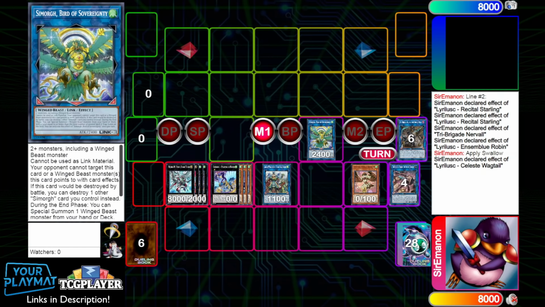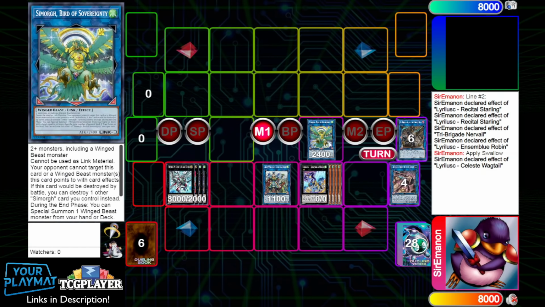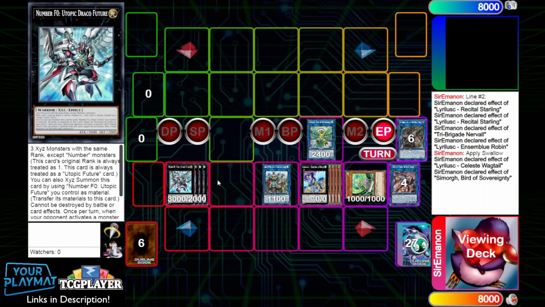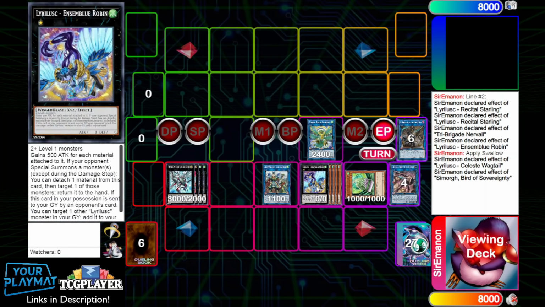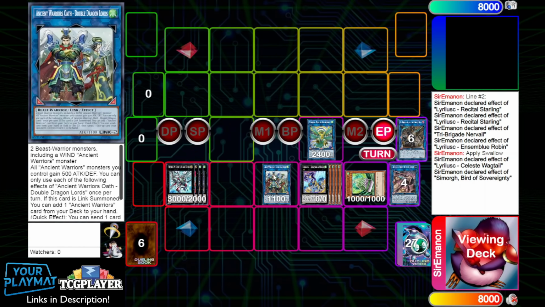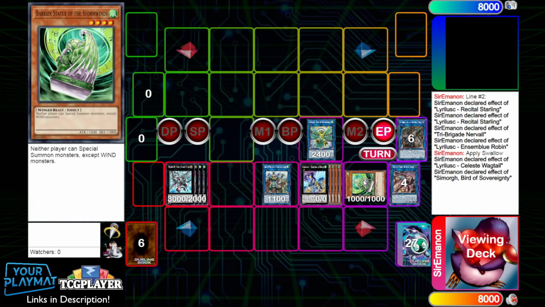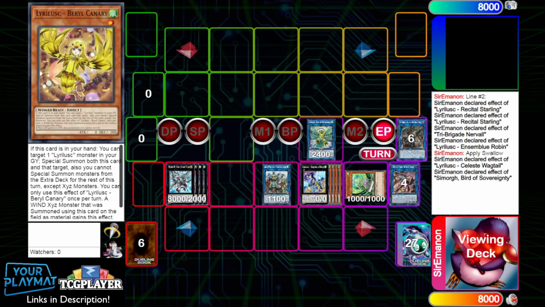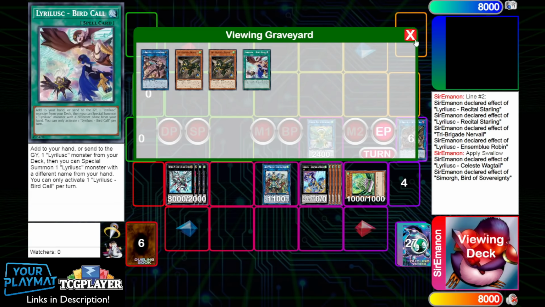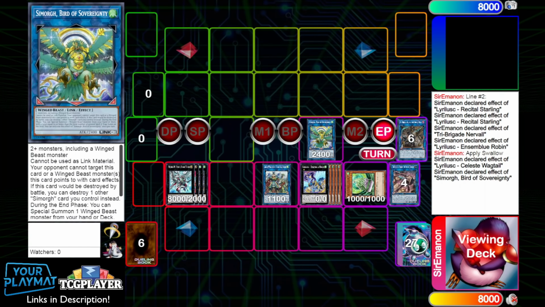So this combo, in contrast to 5.3, trades the Apollousa for the targeting protection of Simorgh, and then you have DDL instead. It's obviously much better in this case if you are able to go for this, because the targeting protection is so significant, and you still have the Ancient Warriors Link monster to insulate you from the battle phase. Plus your Ensemble Robin is one more bounce, and that can again make the difference long term.